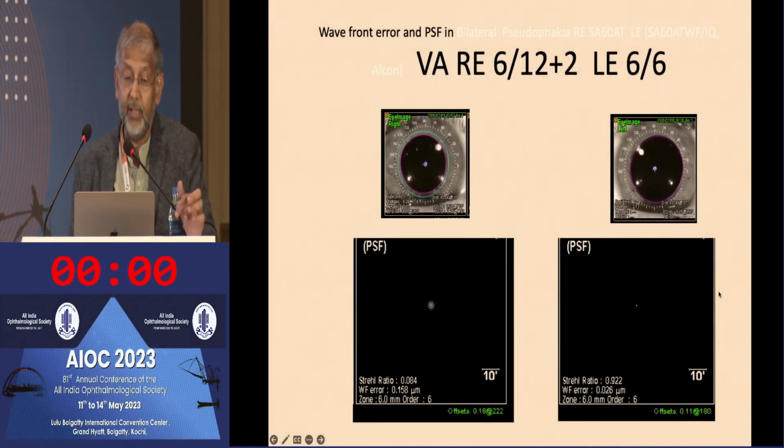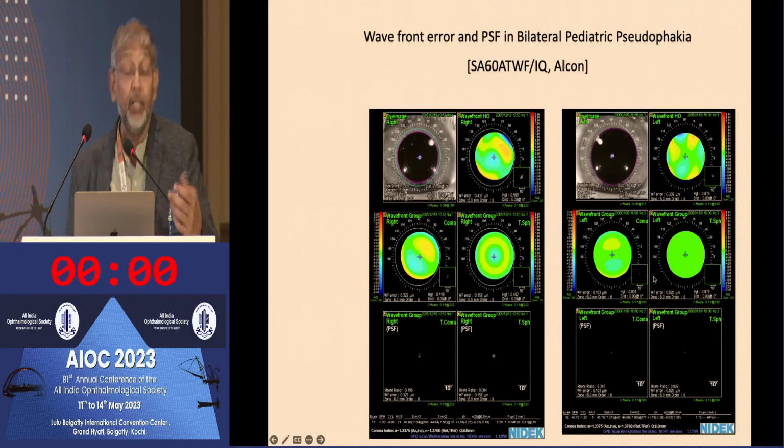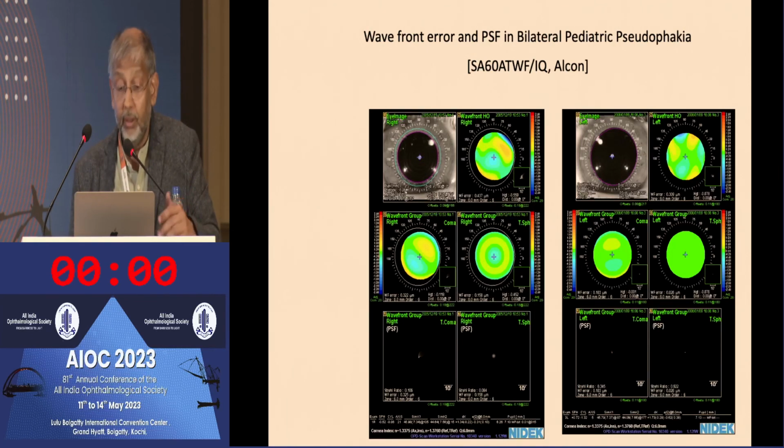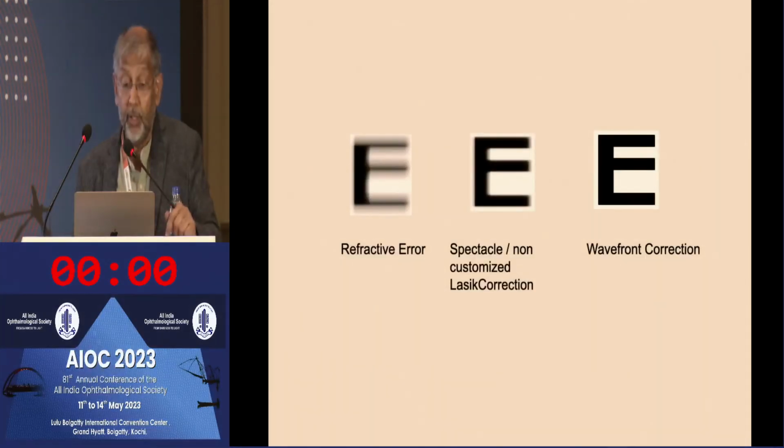And this is one case where one eye has a non-aspheric, the other has an aspheric lens. You can see the Strehl ratio in the two. It is way close to 1 in the left eye, and in the right eye it is almost 1/10 of the left eye, and the point spread function is very good in the left. Quality of vision is very good. This is again on, not on a Pentacam, the earlier version of Nidek, which shows very good point spread function.